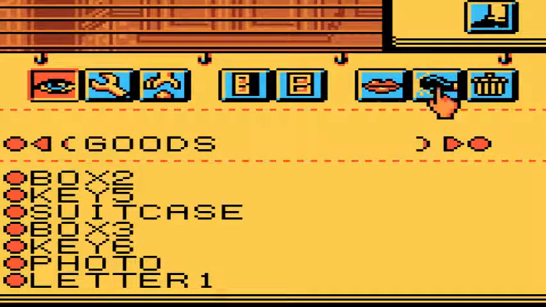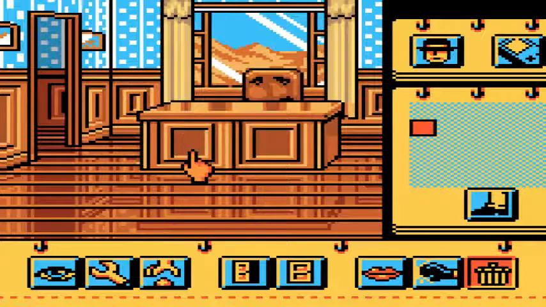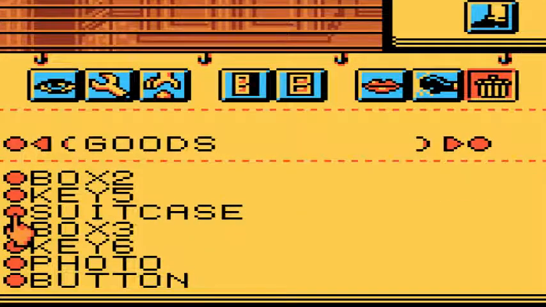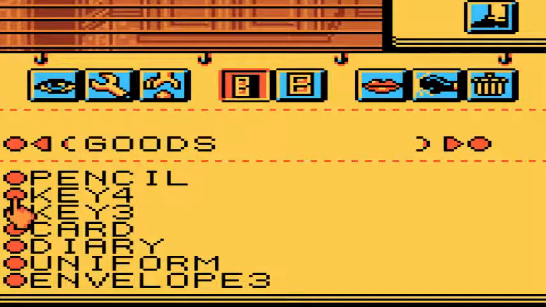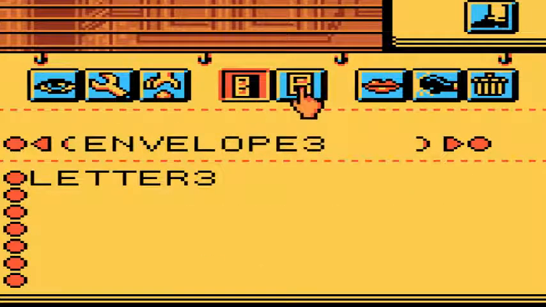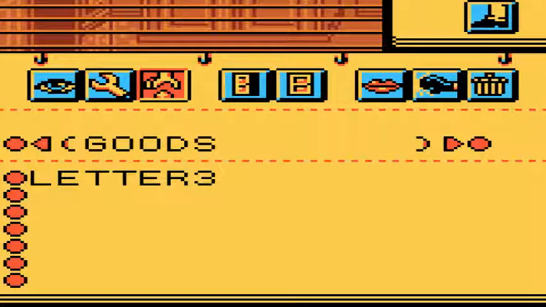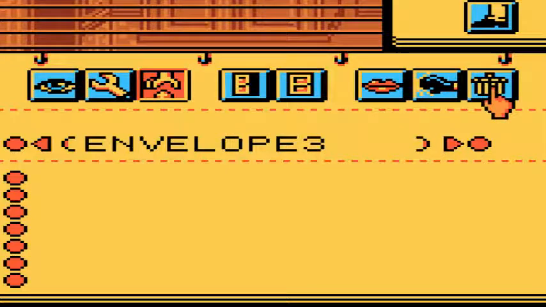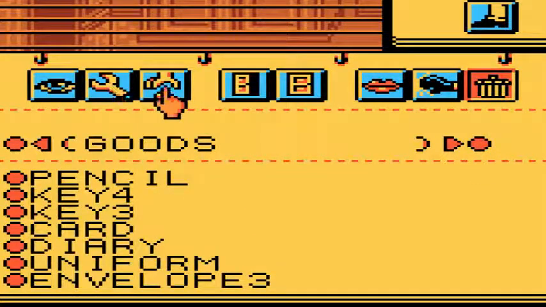So what we gotta do now is we gotta leave certain stuff at Malone's desk. Now the game is really stingy with this, so make sure you leave just letter 1. Let's see, did I take letter 3 out? Whoops. Yeah, it's just letter 1, just letter 3, and just the diary. If you try and leave anything else, Stogie shows up at the end and kills you. So, just don't let that happen.